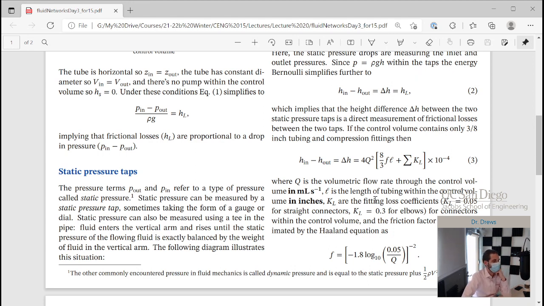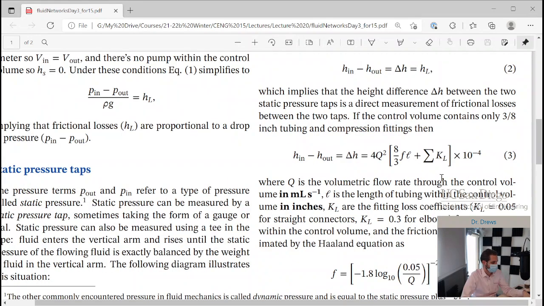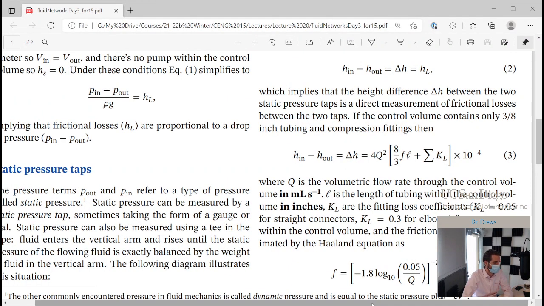So pressure drop is proportional to flow rate through this weird complication of equation 3. And what was asked in CENG 4 was to solve that equation, given a delta H and all of these other parameters, solve for Q. That's a pain in the neck because there's a Q squared that sits out here, and there's also an f, and inside of the f, Q is a real pain in the neck. It's in the denominator of a log base 10, and then it's in the denominator of a square root or a square term. I don't think there's a way for you to extract that Q and just algebraically solve for Q. I'm going to guess there's no way to do it. I haven't tried to prove it. I don't think I can.